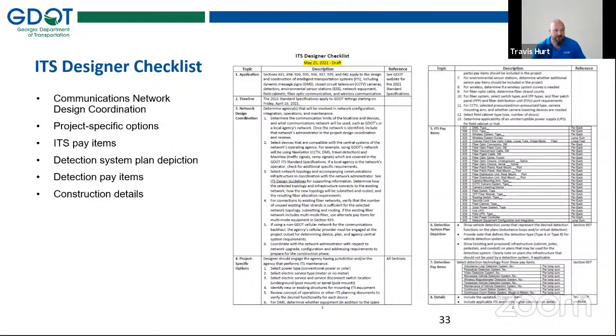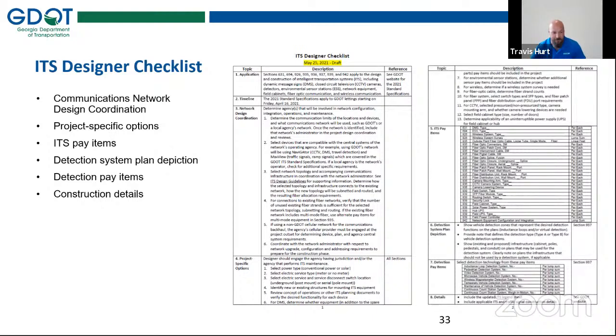And then including all these new ITS pay items, you probably can't see very clearly at this scale, but as you go through the steps, you come across these new pay items that you should be looking for in the pay item index. I know old pay items are still available, so make sure that you're using the new ones unless you're specifically trying to address legacy items in there.